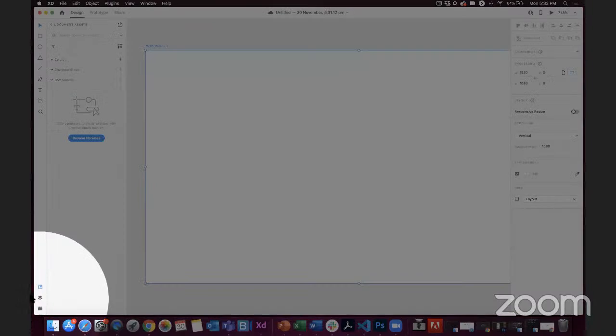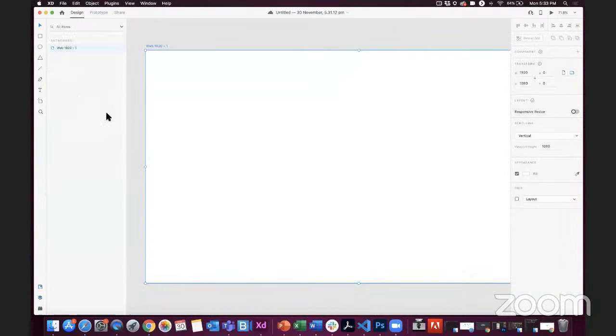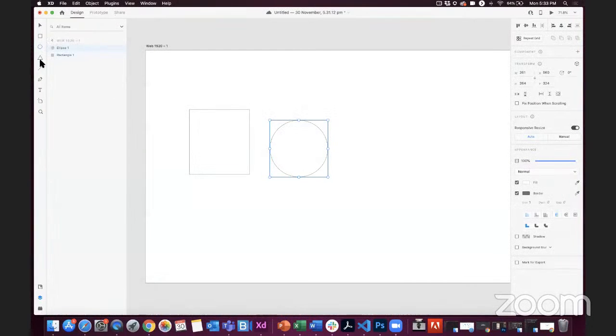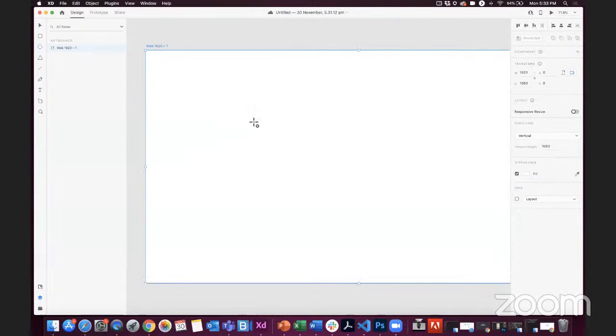Then the next tab that you see is for the layers, just like it would be in any other design application. If I go ahead and add a shape, you can see a rectangle added. If I add a circle here, you can see an ellipse getting added on this panel. So it keeps on getting added. These are the different layers in which your design file keeps on growing. So this is where we simply draw and position our assets and design elements on the artboard.